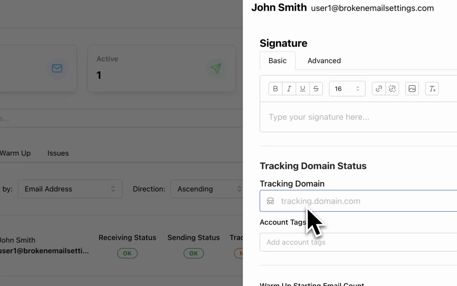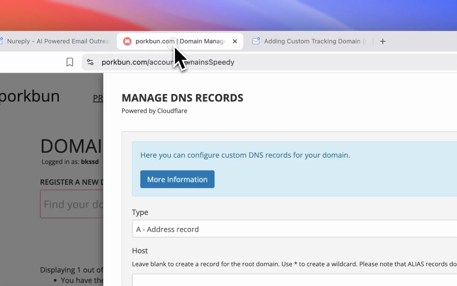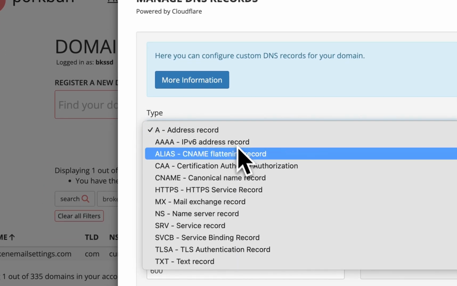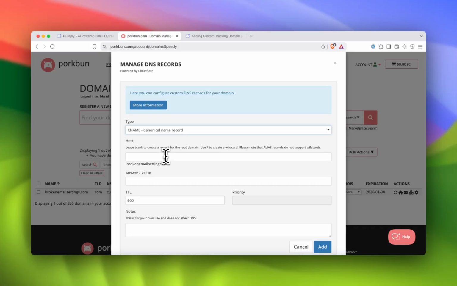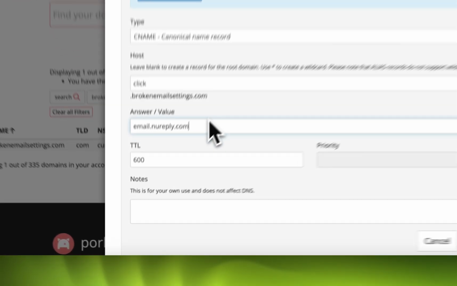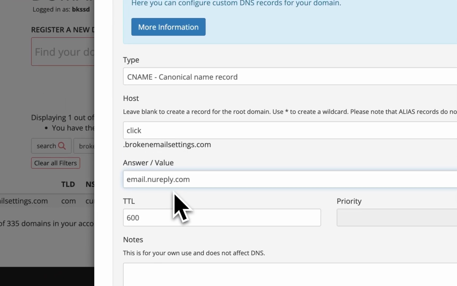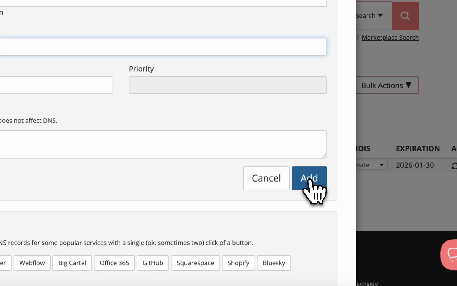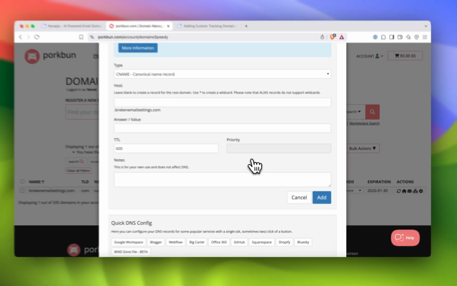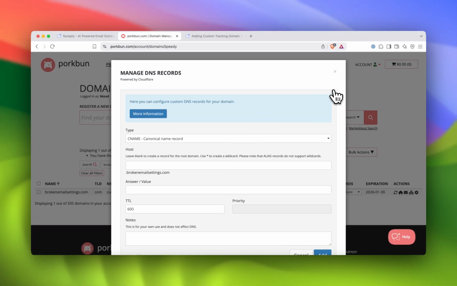To add a custom tracking domain, I go into my DNS settings over here and add a record that becomes a CNAME to email.nureply.com. Go ahead and click add, and we'll wait a few moments for that DNS to propagate.